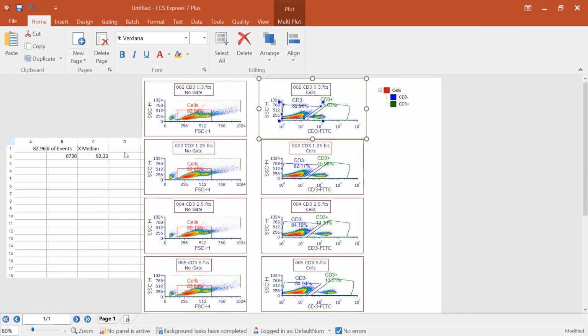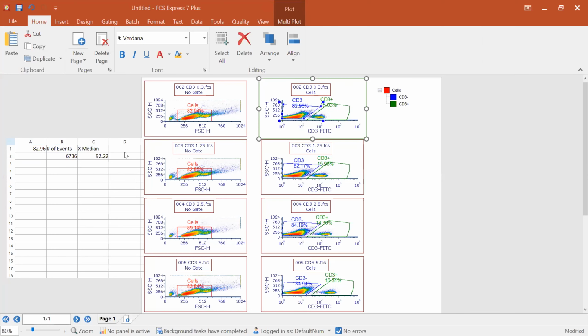Now, we also want to take a look at the CD3 positives here. So I'm going to drag all of these into the spreadsheet again. Let's see if I can get my drag and drop to work for me. I'm going to say insert a statistic, and this time it's going to be CD3 positives. We'll gather the median for that again, and you can see that range of data pops in there. So we'll call this CD3 positive MFI, all right?